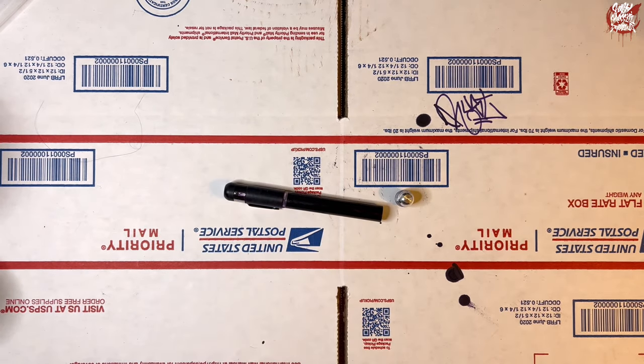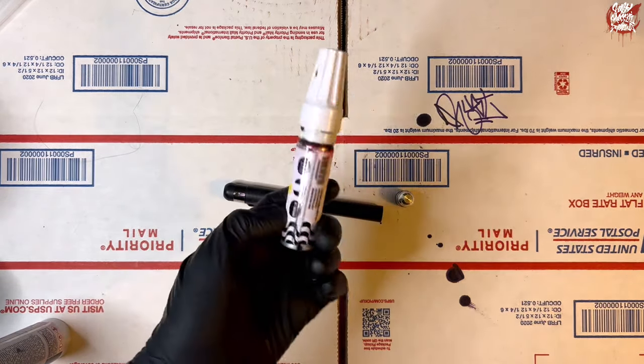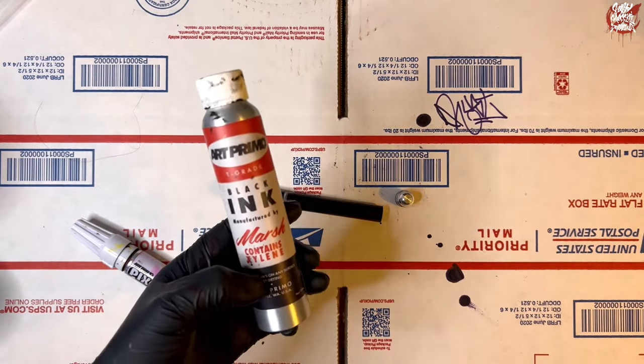I didn't really like how the ink wasn't flowing consistent through this felt nib. So I'm going to use a mixture of the OTR Hard to Buff and the Art Primo Marsh Black. Just because I already know that this mixture can flow through just about any nib.